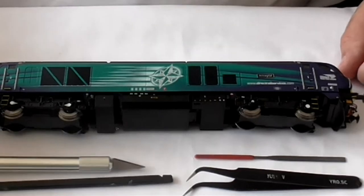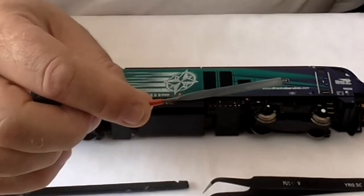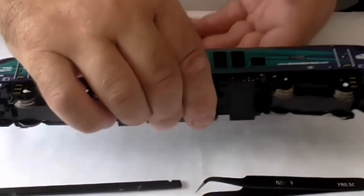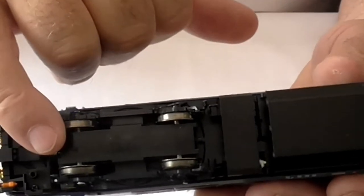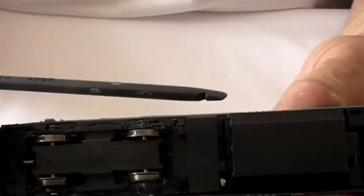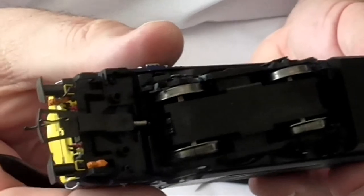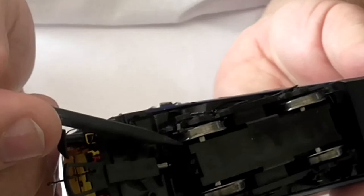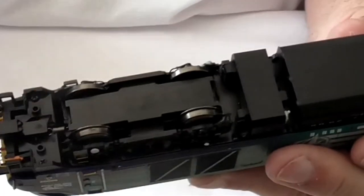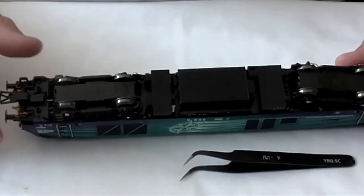To summarize: I cut off the discs from the spurs using my knife, and then used a small file to make sure they were perfectly round with no little bumps where they came off the sprue. I then took the bogies off — they're just clipped front and back. I used one of these plastic spatulas, rather than a screwdriver, just put it underneath and it popped off.